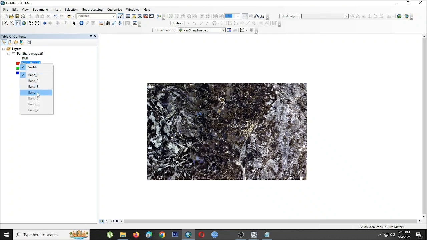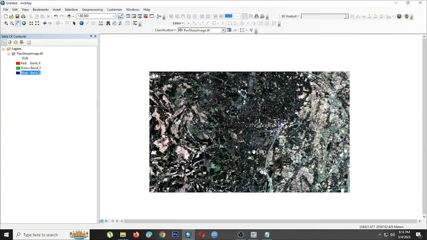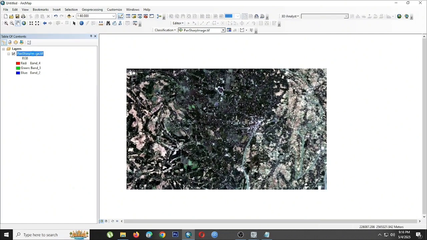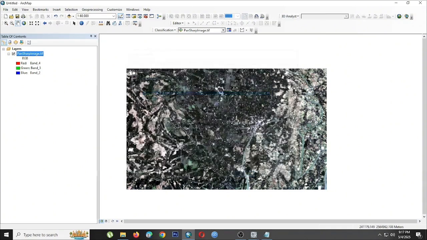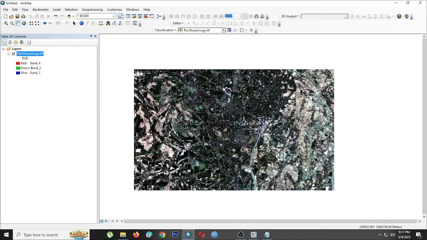Select band 4 for red, band 3 for green, band 2 for blue. Now I'll check the properties and see the cell size or the pixel size is 15 meter by 15 meter. It has been reduced to 15 from 30 by pan sharpening.